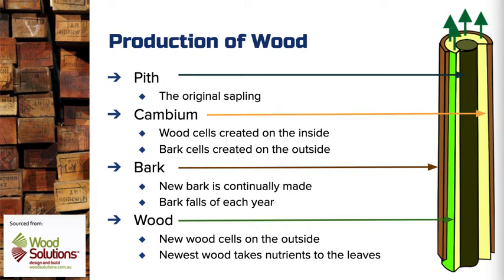When we then think about a tree structure, we have a whole heap of different layers. The pith becomes the very center of the tree, and all the new wood starts to grow on the outside. We start with this thing called the cambium layer. Now, the cambium layer is where all the fresh wood is growing, and around the outside of the cambium layer is where the bark goes. Every year new bark is made for the tree, so the bark on a tree actually falls off every single year and is replaced. Okay? That bark is there to protect the moisture in the tree. It's also to protect that new wood from any damage. So remember, the tree starts in the center and grows outwards, and it grows upwards.